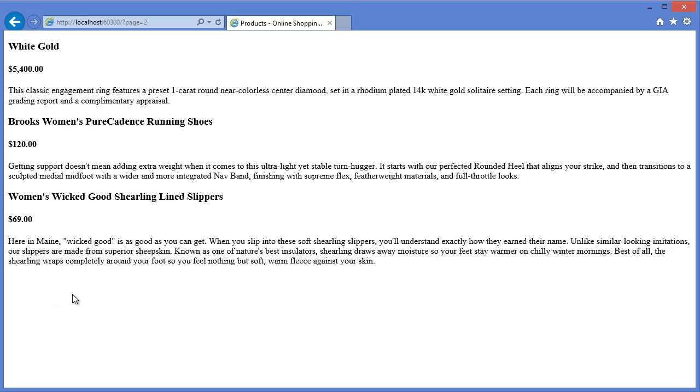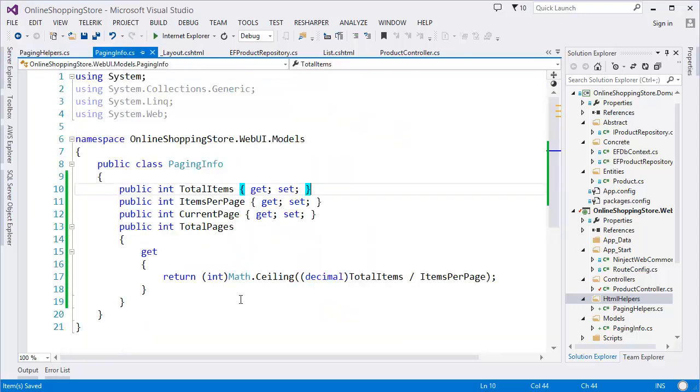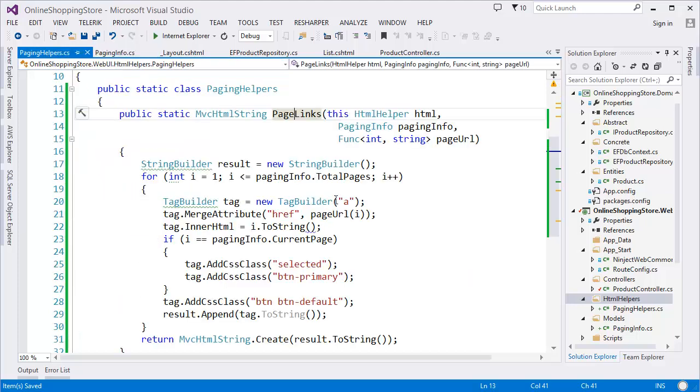If there are 4 pages, then it will be page number 1, 2, 3, 4, something like that. So we will get how many pages we have to create through paging info total pages. I already told you that total pages is total items divided by items per page.